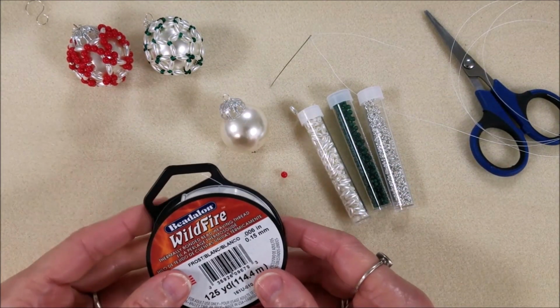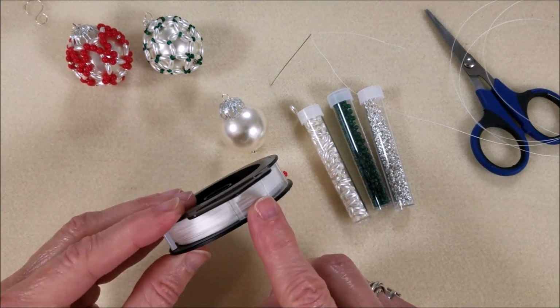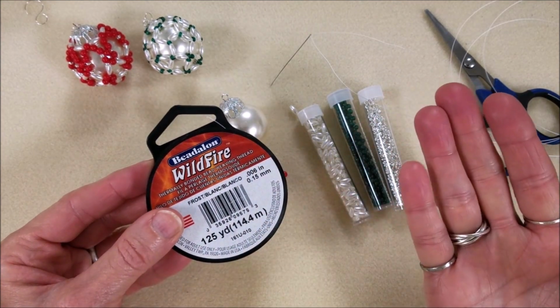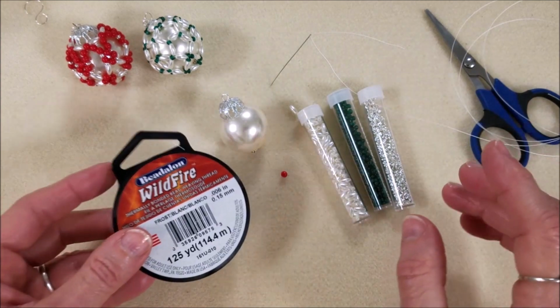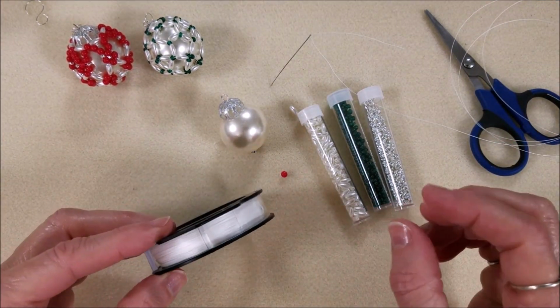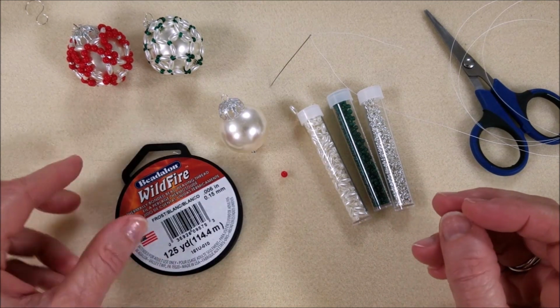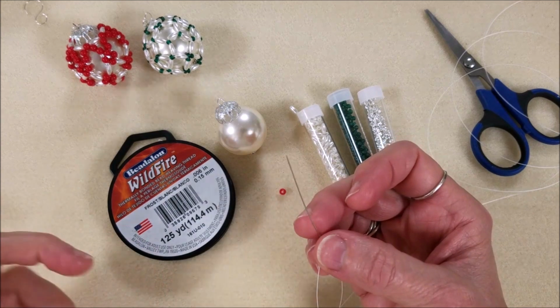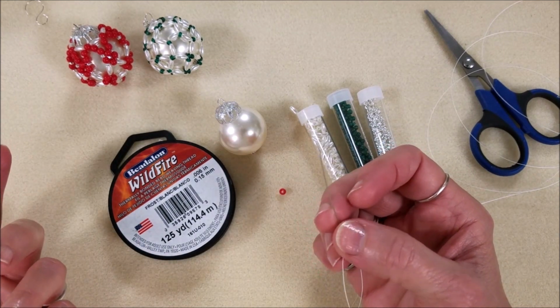But you need to do the bead weaving, you're going to need beading thread. I use Wildfire. You can use Fireline or any other beading thread of your choice. I like Wildfire because it's a little sturdier than some. You will need a needle. I am using a size 10. You can also use a size 11 or 12.